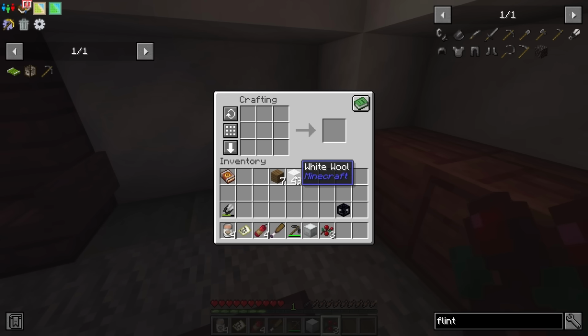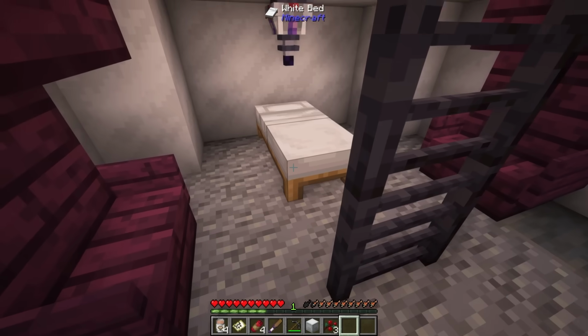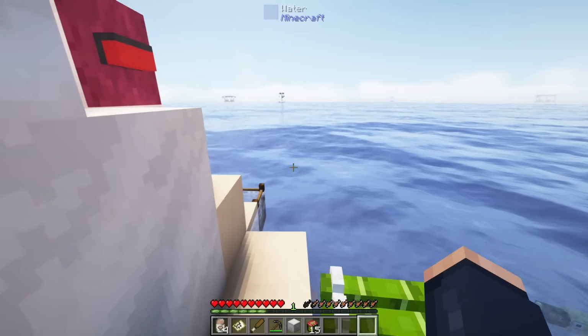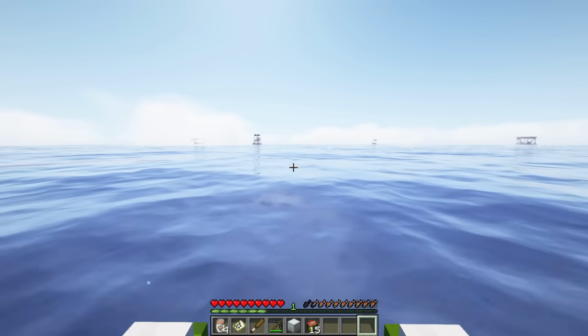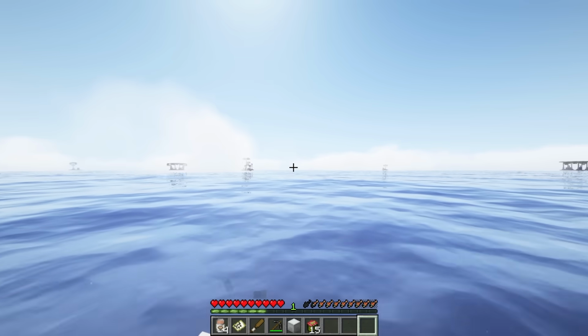Now this area is starting to get kind of claustrophobic, but I think it might be time to make a bed. That is going to be really nice. And I think I can put my bed back here. Yes, and we can sleep through the night. Now I do have a goal to sort of solve at the moment, and that is getting my Commlinks back up. I've got to get my ship Commlinks ready to go, and we need to go out and hunt for some copper wires and some way to get a slime ball. So that means we are adventure bound, and I think I just want to head off in this direction.